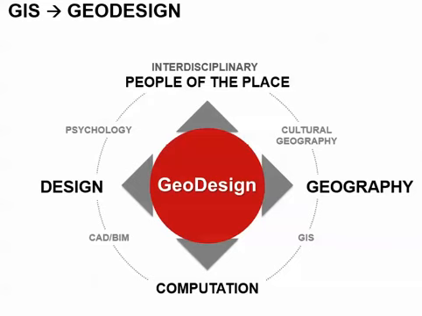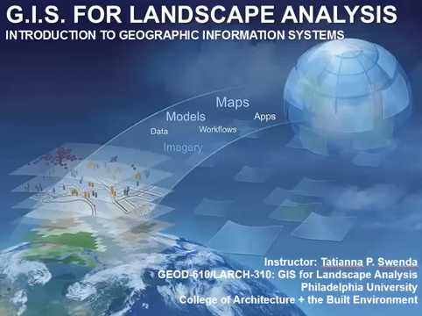So again, GIS is a very important tool for the analysis of our existing environment. It's used in many fields of study, in many industries, and it's something that is a precursor to a new field of study called geodesign. So this concludes our introduction to GIS for landscape analysis. I will be sending you a list of questions and instructions on how I would like you to answer those questions.